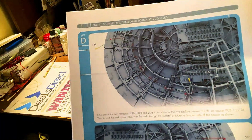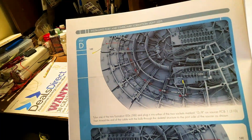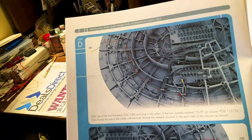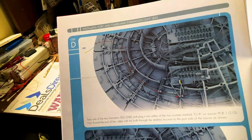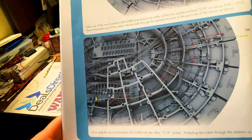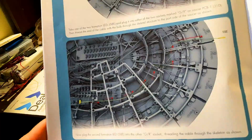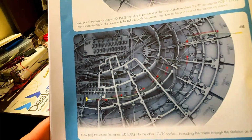Section D, take one of the 2 formation LEDs and plug it into either of the 2 sockets marked GR on saucer PCB board 1. And thread the end of the cable with the bulb through the skeletal structure and part as saucer as shown. Plug the second formation LED into the other GR socket. You can see how the wire is going underneath.